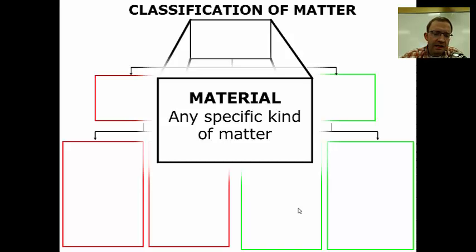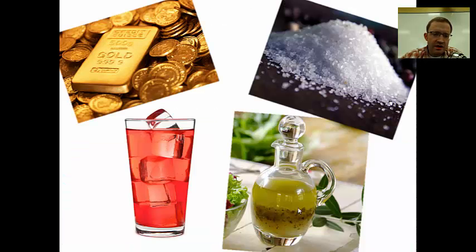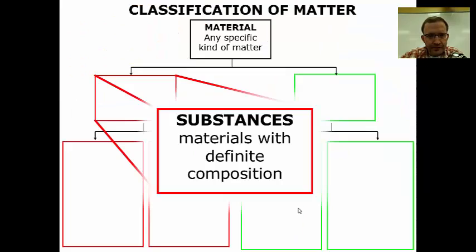Now you might be looking at the glass of Kool-Aid and saying, well, there's actually ice in there. That's a different material. You're right, it is. And heck, the glass is its own material too. Same thing can be said of the Italian salad dressing. There's a container. There's kind of a yellowish green layer in there. There's little bits of herbs or whatever the heck is in there. So there's all kinds of different phases within that, but we would call that as a whole Italian salad dressing. We would call that Kool-Aid.